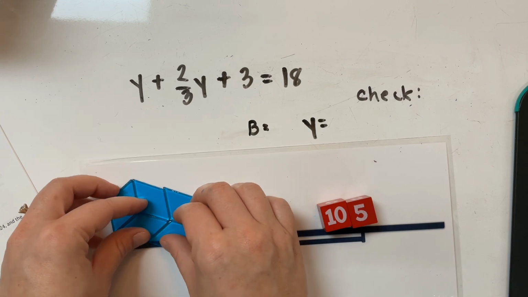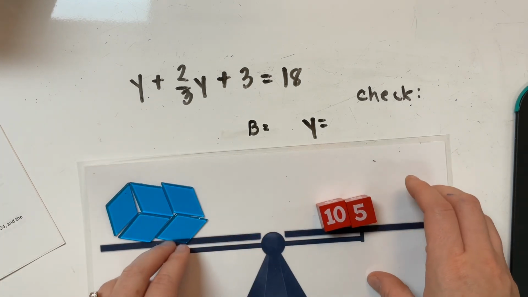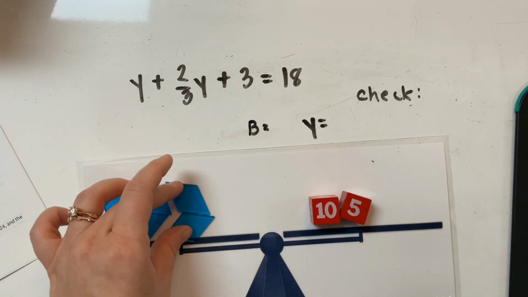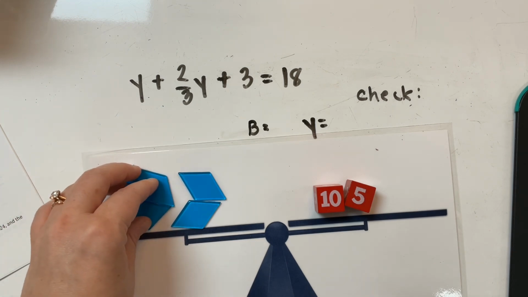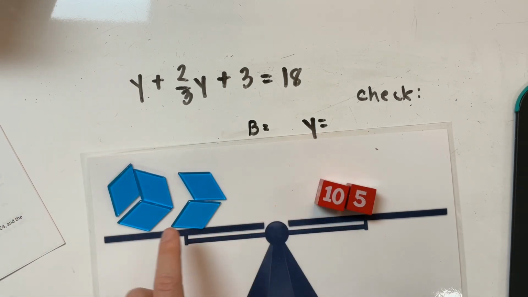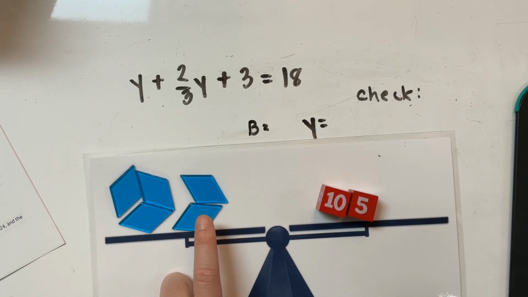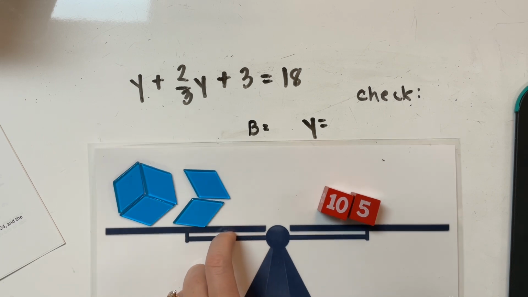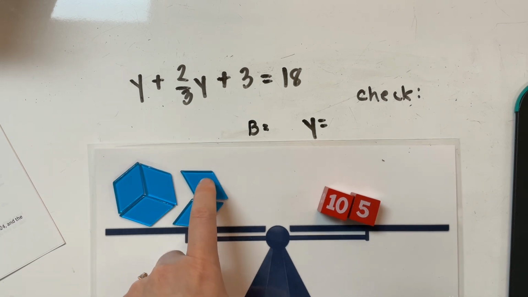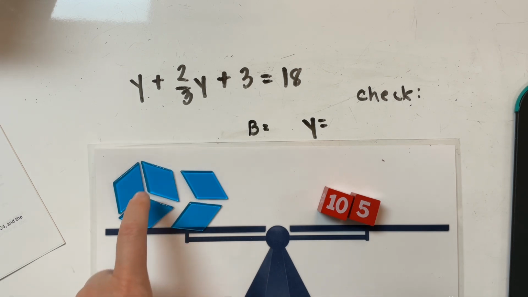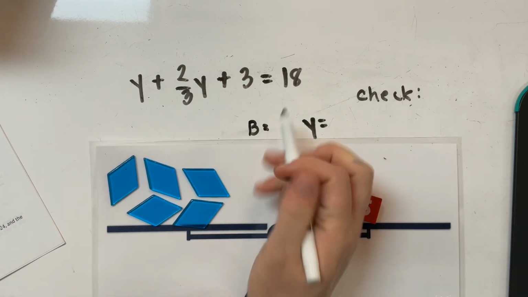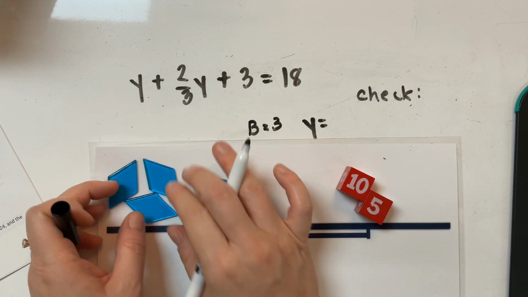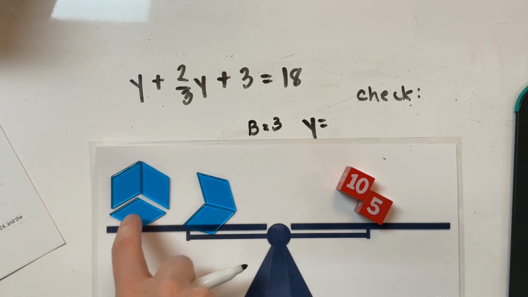So look, we didn't change anything except for how it looks. We just regrouped it for 3 blue. So now it's a little bit easier to see how much a blue is worth because you've got 15 on this side, and now you can see that we've got 5 blues on this side. So if we're doing 5, then we can see that 3, 6, 9, 12, 15. Blue is going to be worth 3. And my y is going to be worth 3, 6, 9.